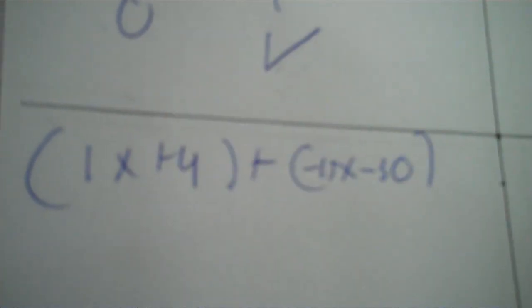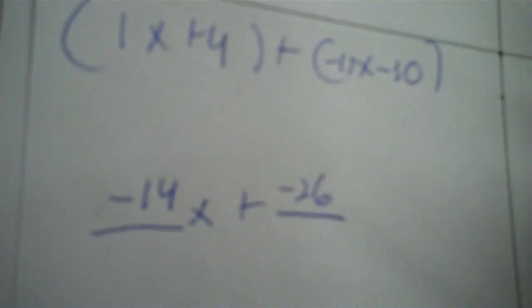Here you're going to have to distribute, okay? So negative 15 times 1x, negative 15 times 2, so that's negative 15x and negative 30, okay? You can put plus negative 30 or minus 30. Okay, so x, 1 and negative 15 makes negative 14, 4 and negative 30 makes negative 26, and that's what you're going to write down there. You can put plus negative or minus, doesn't matter.